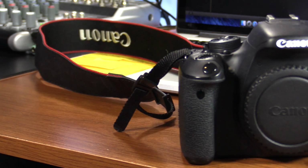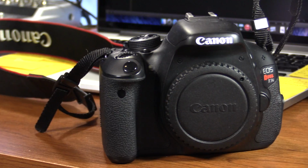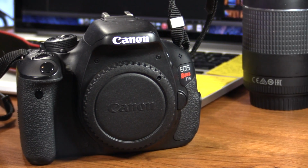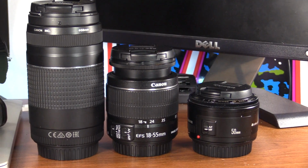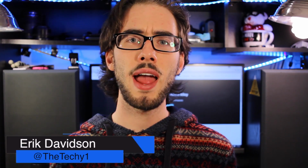So currently I shoot on a Canon DSLR, the Canon T3i, and this is great for filmmaking because I can change out the lenses and get very different cinematic styles just with the lenses. But before I had a DSLR, I shot on camcorders like the Canon Vixia M40, and even now I shoot on camcorders like the Canon XA20, XA25.